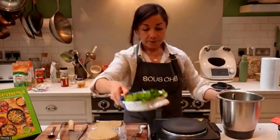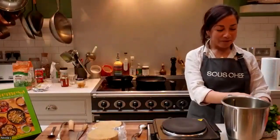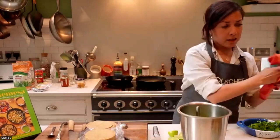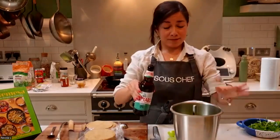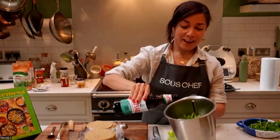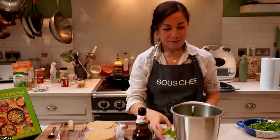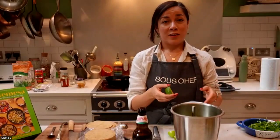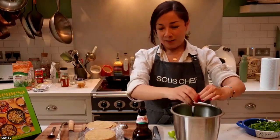We're gonna add some coriander. Normally I add beer into the pan, but I forgot — don't worry, we're gonna add a little here. I know this might look a little bit weird, but normally you can simmer it down in your pan when you're cooking your ingredients, or you can also add it fresh and it's totally fine.